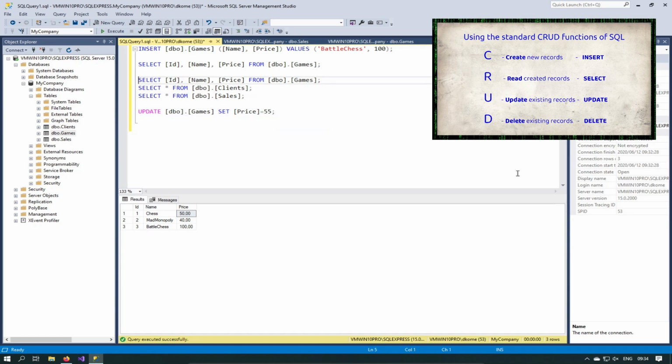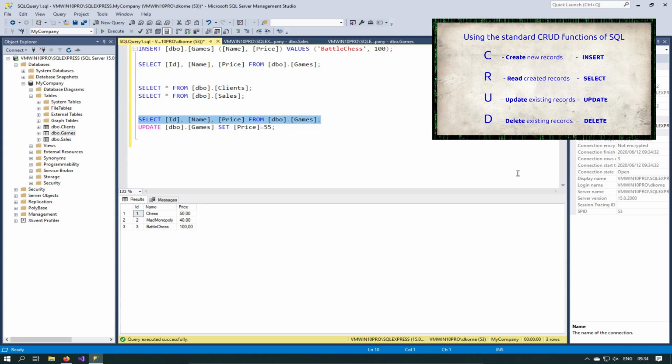Okay, so let's copy this out and stick it down here. If I say show me the games, you'll notice that the price is 50. Now I'll run an update. Oh, no, hang on. That's the other important thing. I'm now going to set all prices to 55. I don't want to set all prices to 55. I only want to set the prices where the ID is 1, or for instance, the name is chess. But typically that's why you have these IDs, those are the ones that you use when you refer to records.